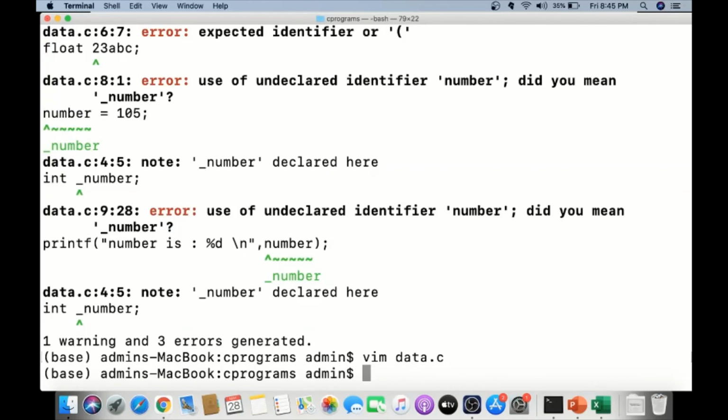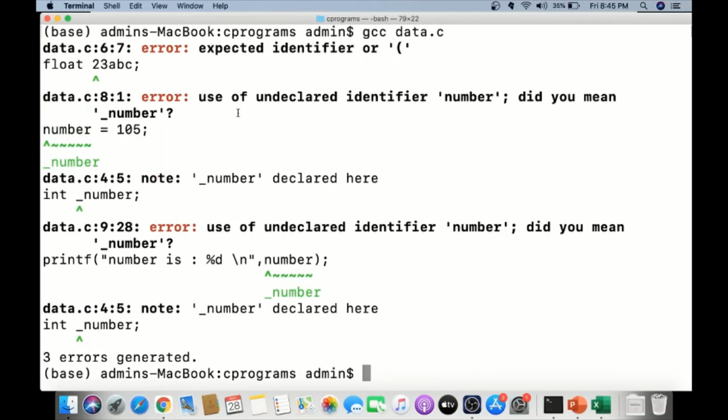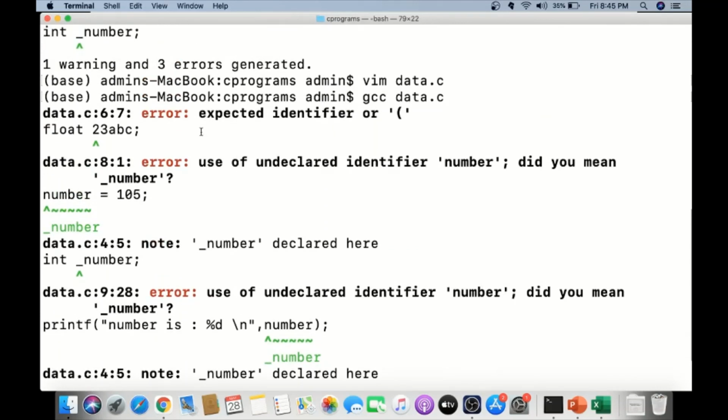Now again I'll run this program, gcc data.c. Now there are three errors generated. There is an error here: expected identifier, because of the line float 23. This cannot be done because no variable can start with a digit.